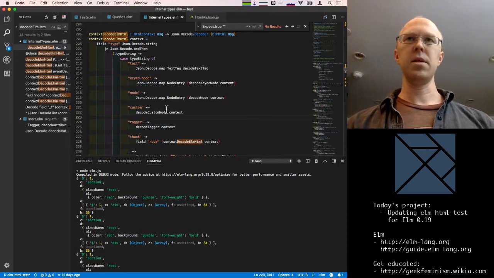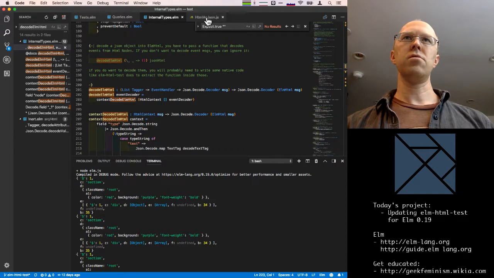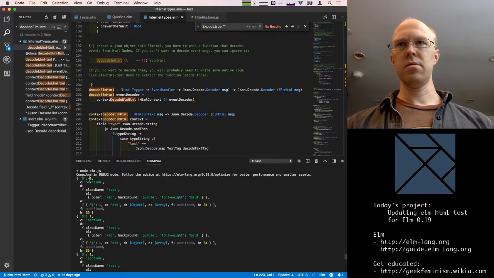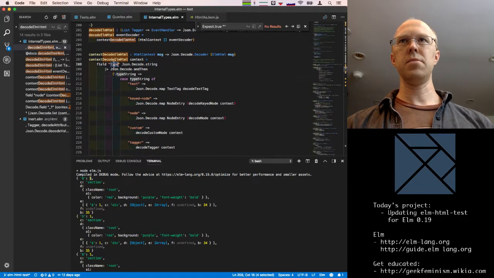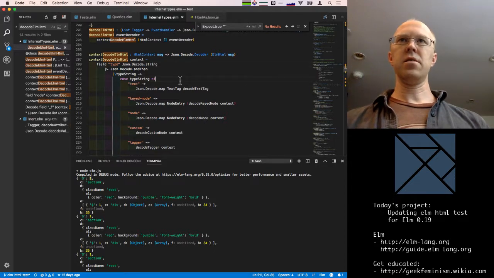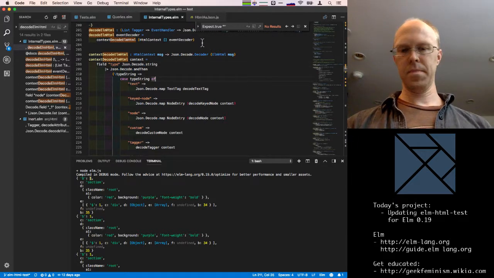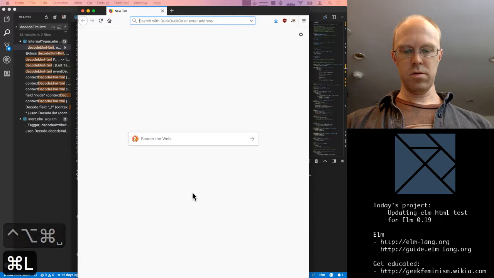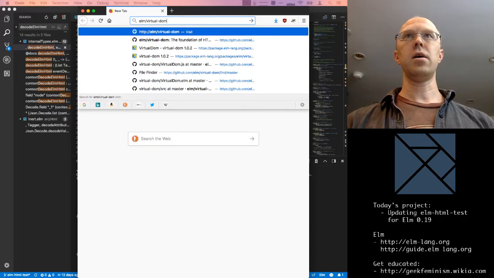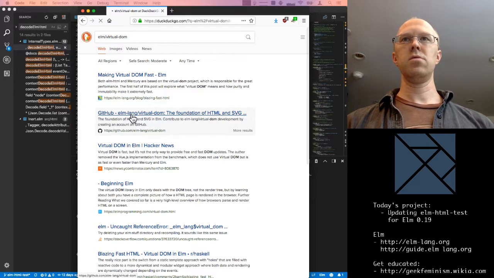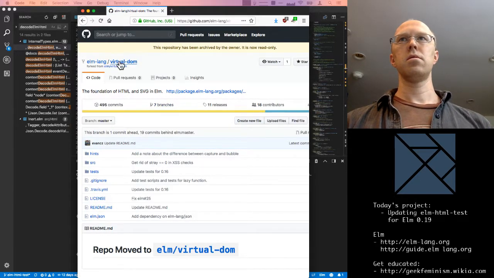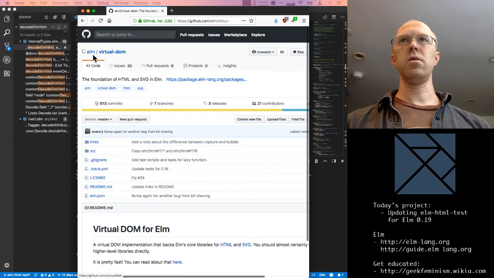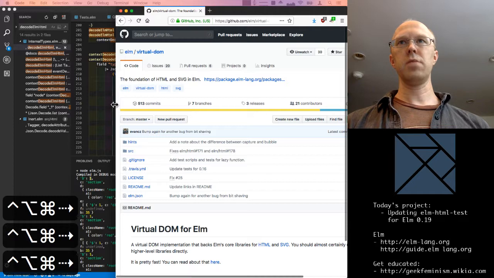I guess it'll probably be easiest if we look up the source code for virtual DOM and see if we can see some names in the source code that correspond to some of this stuff. And I guess we're going to have to start extracting some constants and things like that. All right, so let's go do that. So we are looking for Elm virtual DOM, and specifically the source code for it. This should be here. Okay, so this I'm pretty sure is the right repository.